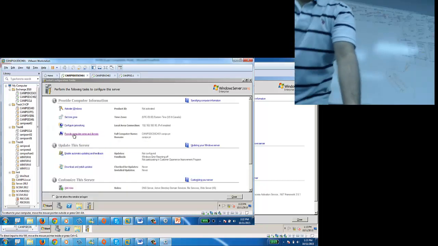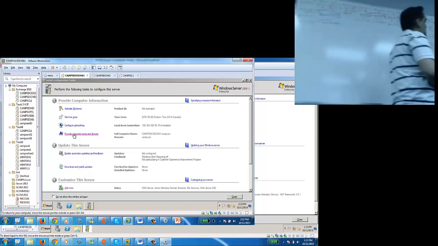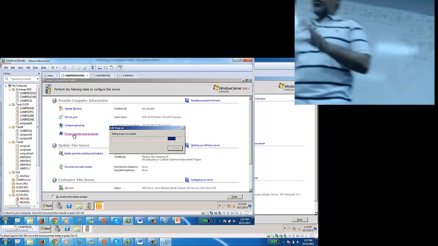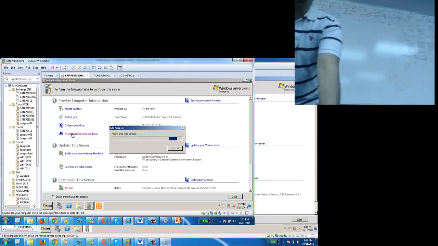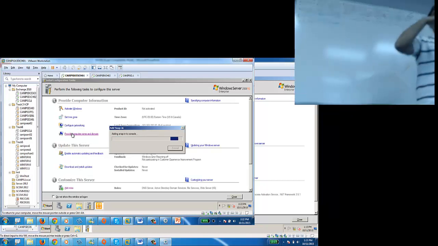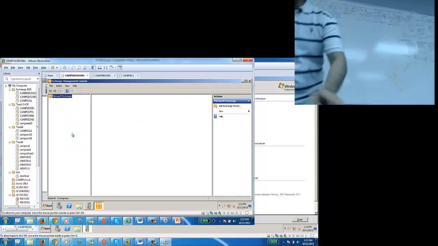Now, as soon as you start Exchange, it will load. But while it is loading, I want to show you one more thing. As soon as Exchange is installed, it will install 7 or 8 services inside Windows services. So we always need to keep an eye on those services.